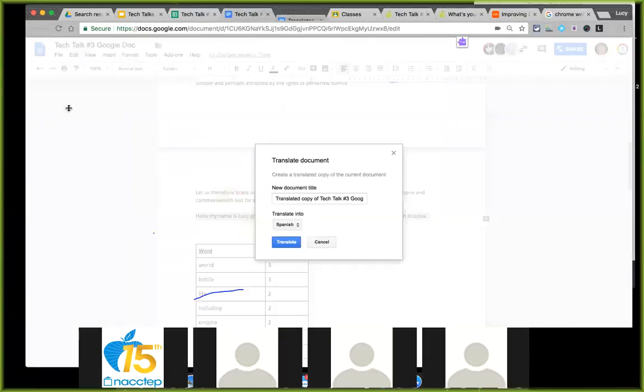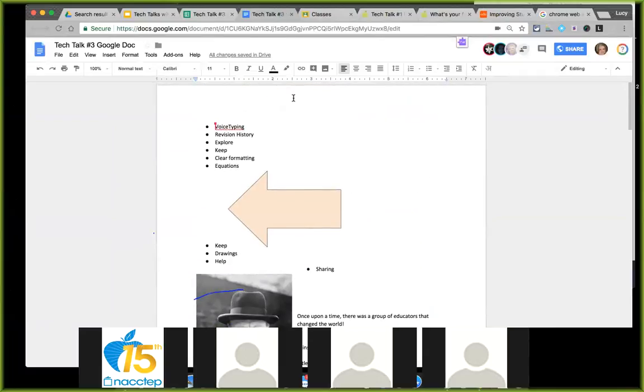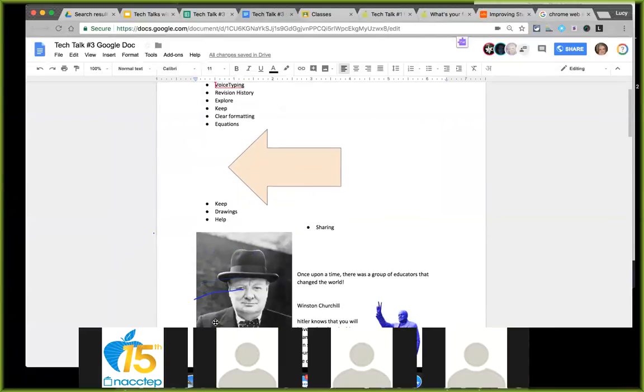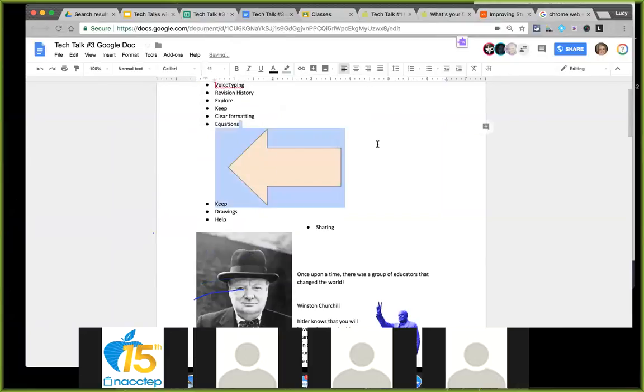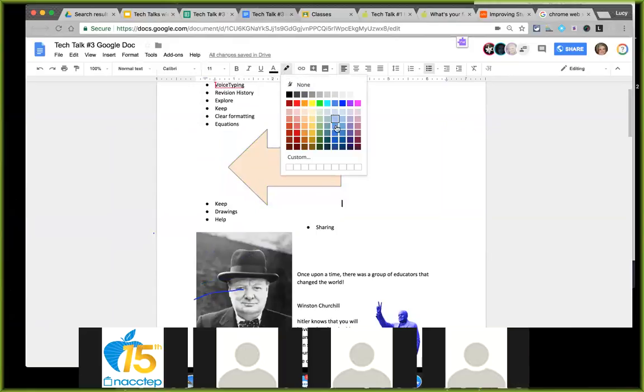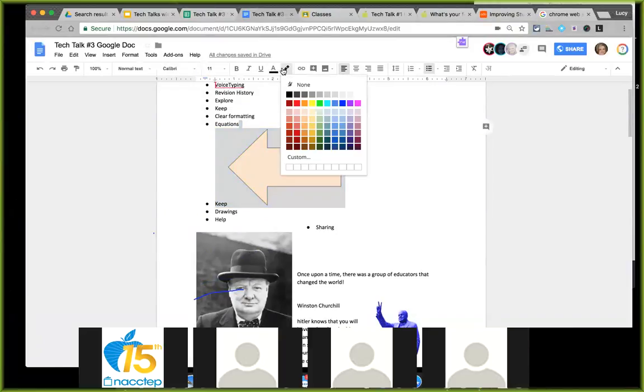So let me close that tab for a second and go back to my original one. And so I can see that somebody drew something on here and they must have taken this tool. Who drew the blue line? I'm curious, what tool did you use? I'm not picking on anybody, I just was curious. Somebody drew a blue line. It looks like that's a highlight color in the bar up here.